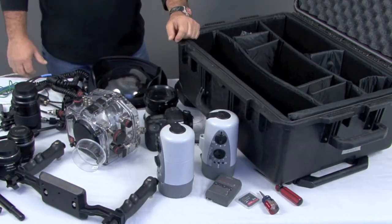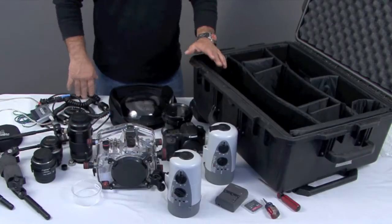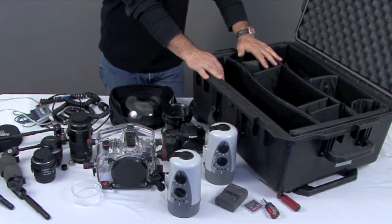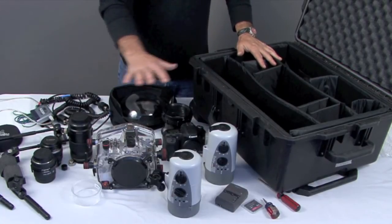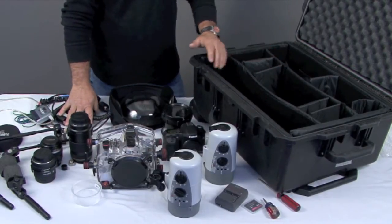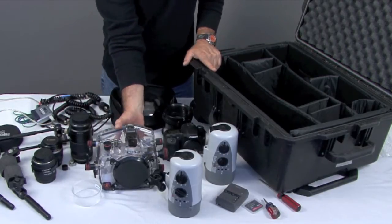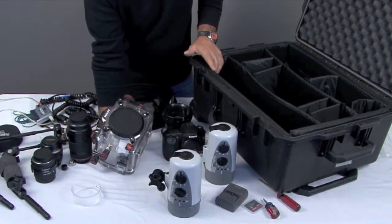and that will allow me to keep my more sensitive pieces and parts all padded and separated. Okay, so we know the weight of our case, which in this instance is about 15 pounds, and I know that the components that are going to go inside the case will keep me under that 50-pound limit. I'm always going to start with the housing, although there's no particular reason.